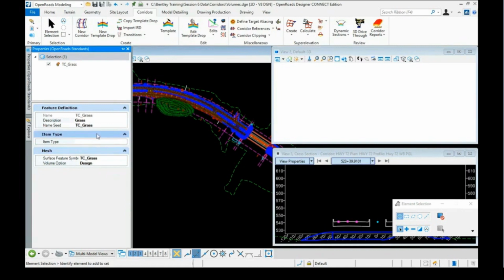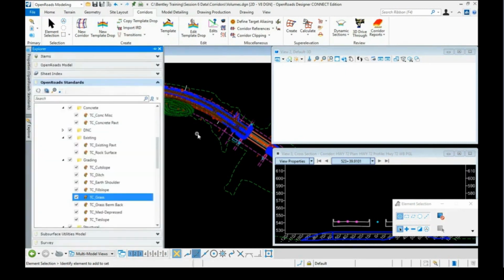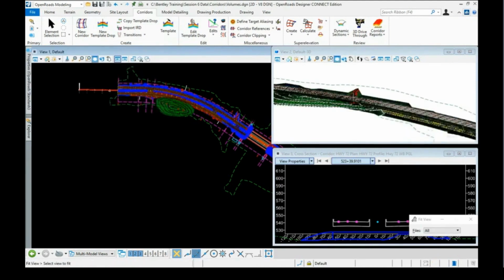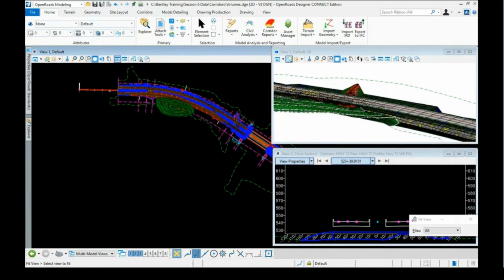And I don't have any custom types in this data set. If you want to play with it yourself, I would encourage that. Okay, so we have feature definitions assigned to all of our 3D shapes in our 3D model. Since these 3D elements had feature definitions on them with volume options, the program knew what to do when I ran the create cut fill volumes command. It looked at every mesh in the 3D. If it had a volume option, it acted on it and created a cut and fill mesh. It's kind of a one button command, and that's how we got our cut fill meshes there.